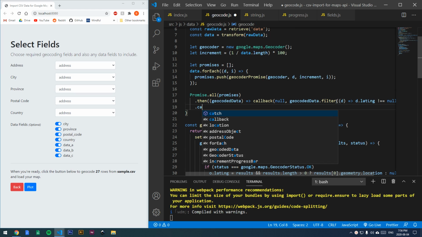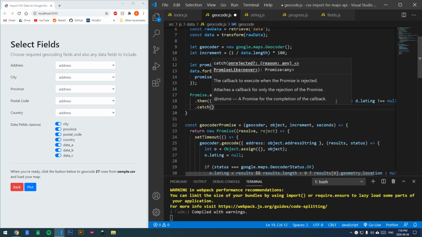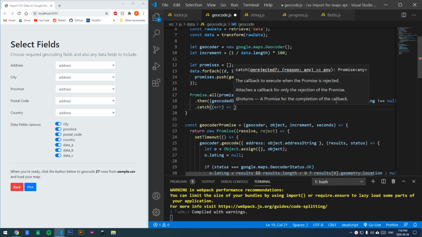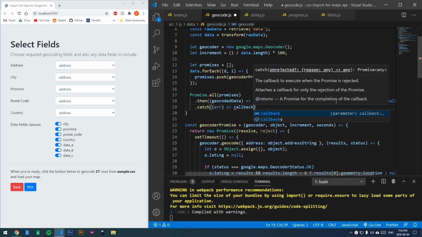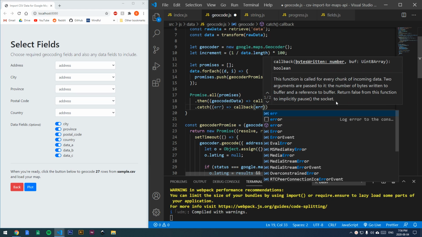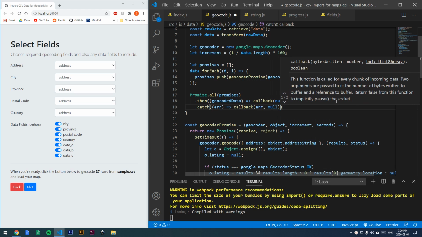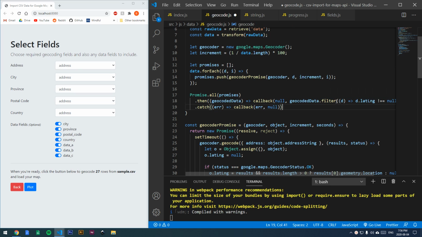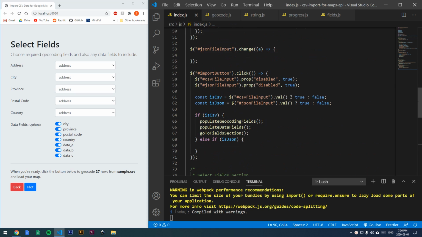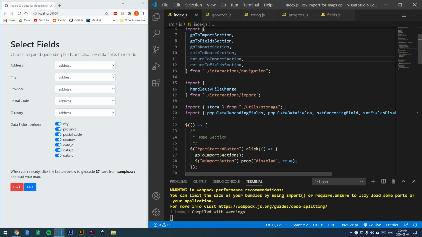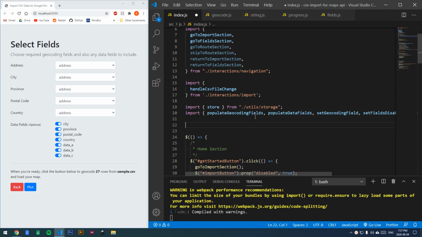And then we're also going to chain the catch method in case there's a rejection or any other error in our set of promises. So it's going to return the error to us, and then we would call our callback in that case, passing the error in, and we would have null for the geocoded data that would be returned.